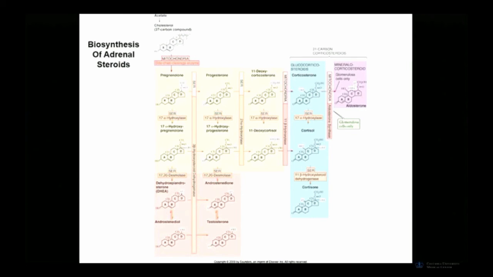The sex hormones include progesterone, different forms of estrogen, which is not in this slide, and the masculinizing hormones as well. Testosterone, DHEA. There's some different forms of masculinizing hormones. So feminizing hormones and masculinizing hormones, the sex hormones. These sex hormones, both categories, are produced in men and women by the adrenal cortex.